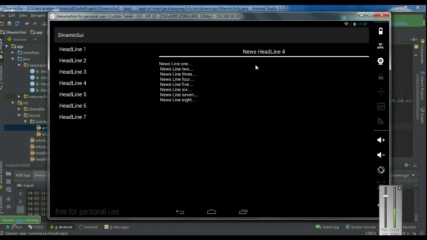So any device, any screen which is larger than 4 inches is considered as a large display device. But any display less than 4 inch size is considered as a small display device. So now I am going to create another virtual device that is less than 4 inch screen size, and I am going to run the same application on the small device.